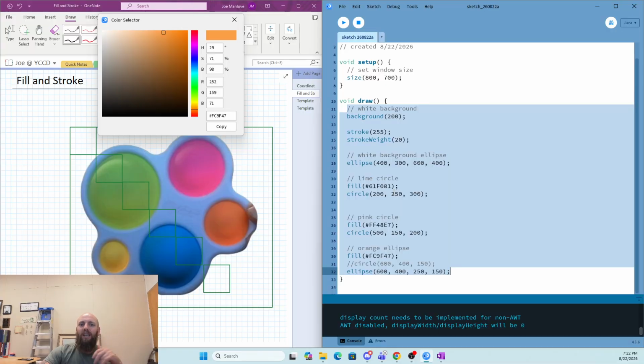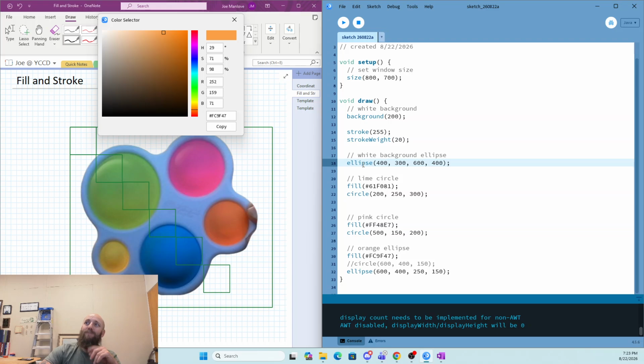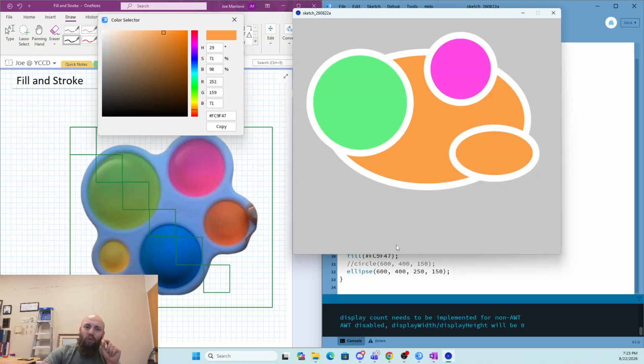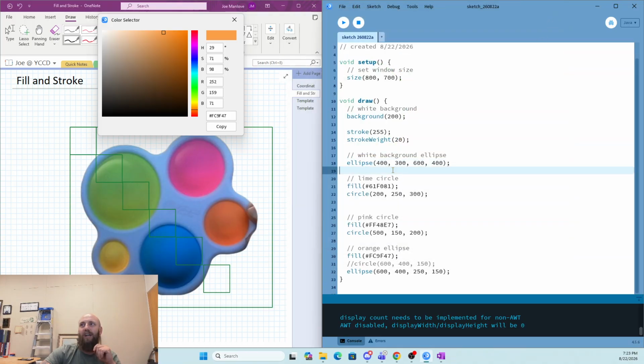Nothing's changing in every loop, and so everything's getting drawn over top, right? But what it means is the first time through the loop, it draws that ellipse white. The trouble is your eyes can't see the first frame. They're just not that quick. So when I hit run, if your eyes were super fast, you might have seen the ellipse be white once. But it's 1/60th of a second, and then it's immediately orange after that.